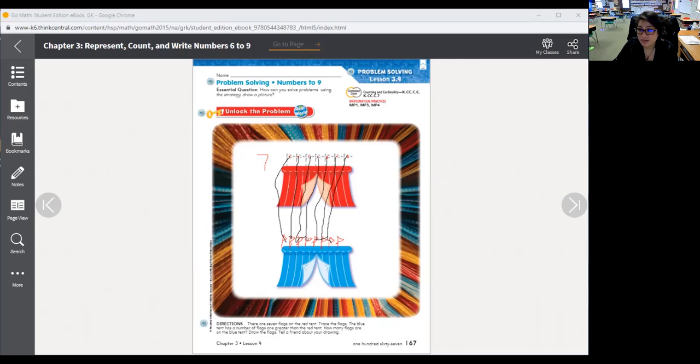Now let's see how many we aren't matching. There's only 1 that we did not match. So there is 1 greater in the blue tent. There's 1 more than there is in the red tent. So we drew 1 greater. So remember, when it says one greater, it means you have to draw one more, bigger than the number that you have, which we did. We had 7 here, and now we have 8 here because we drew one more, so it could be one more greater than 7, okay?